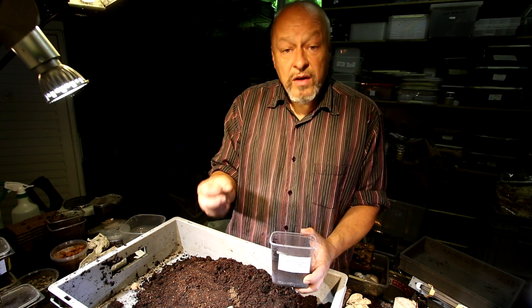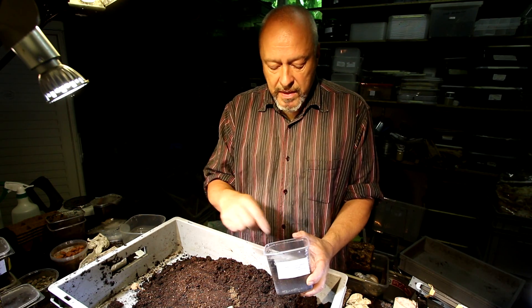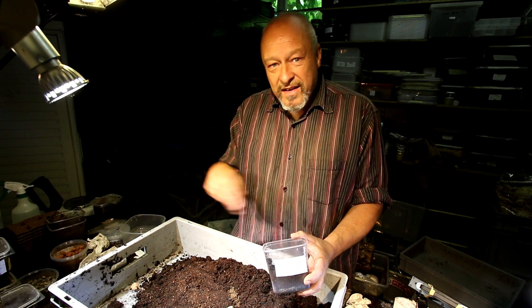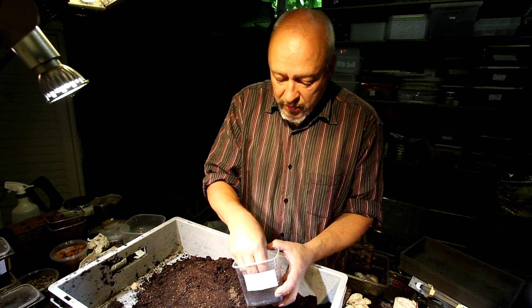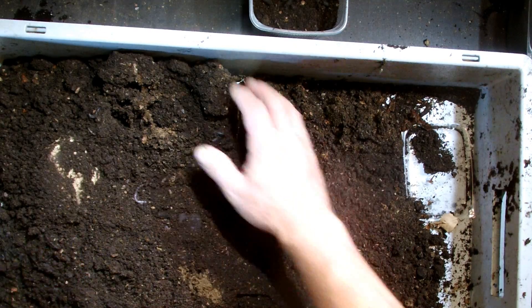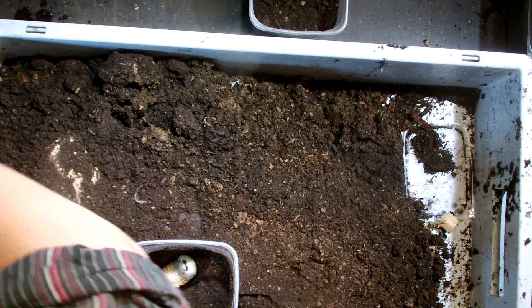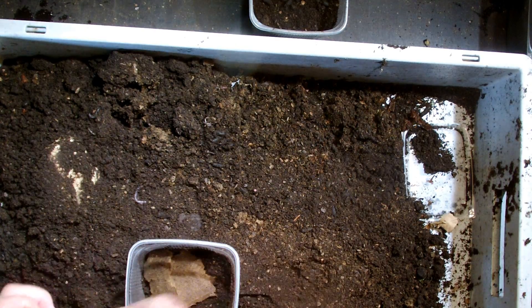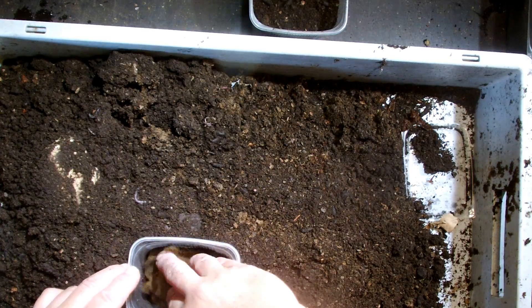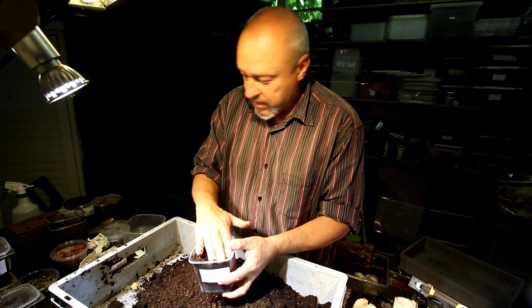After some time, the material of the pupal chamber starts to harden, like if it would dry a little bit out. This saliva mixed together with the particles of the substrate — they build like a concrete surrounding of the pupal chamber. So that's the stage this larva is in. We just put it back here and cover it slightly with a piece of wet peat pot before we put some more of the dirt material on top of it, so that it can go on finishing that pupal chamber down here.